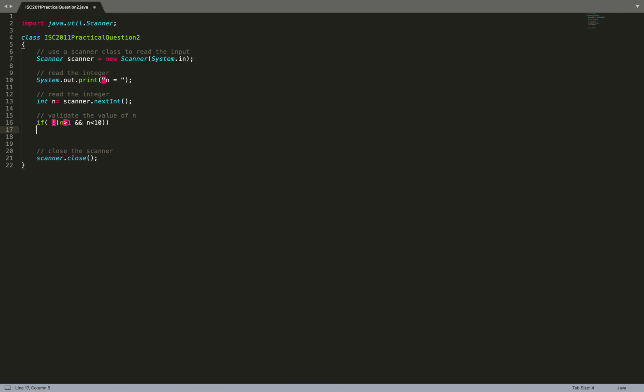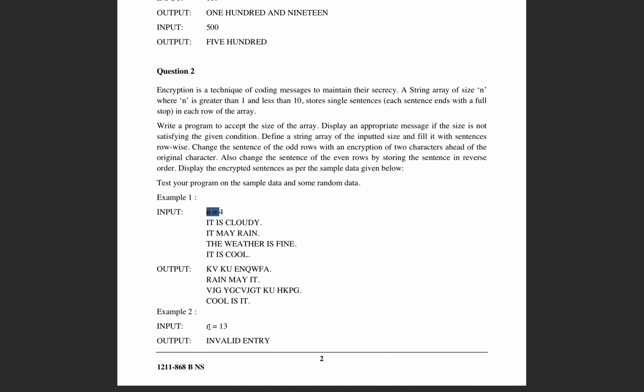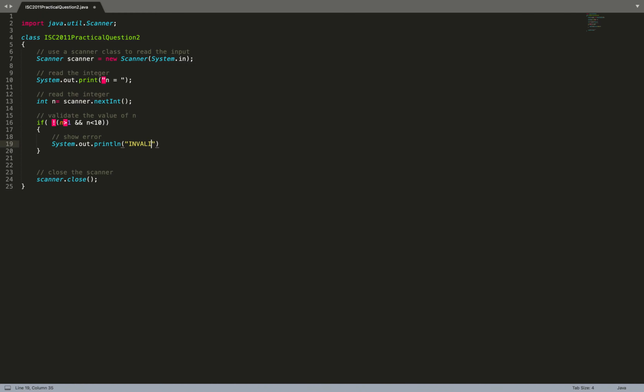So show error: System.out.println, it says invalid entry, and then I return.